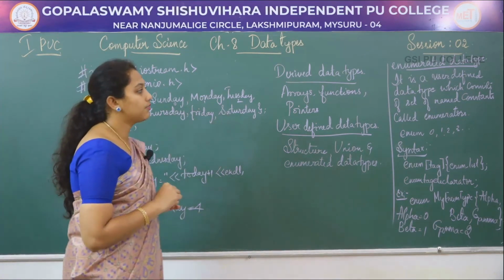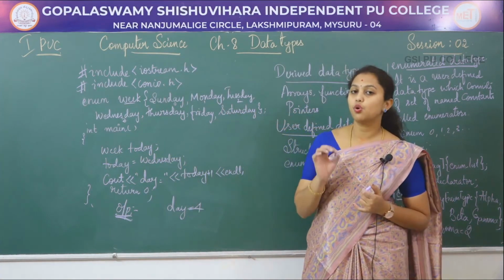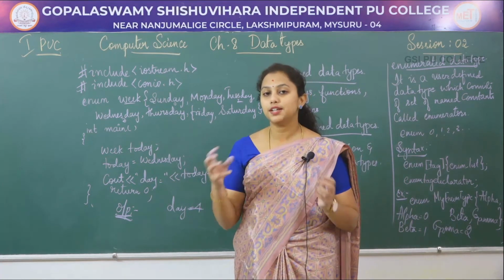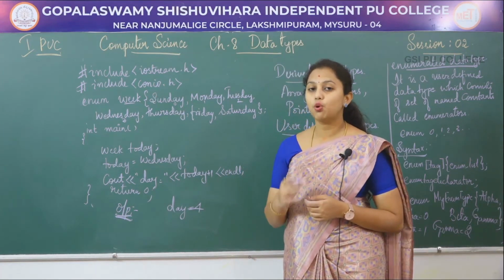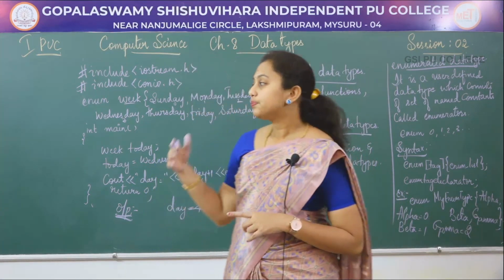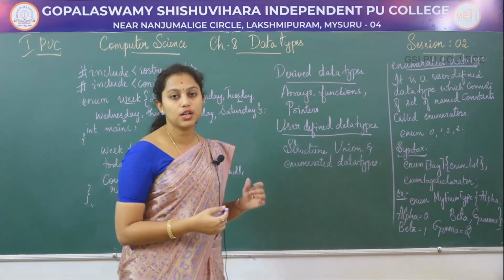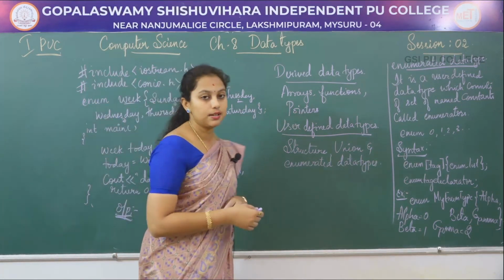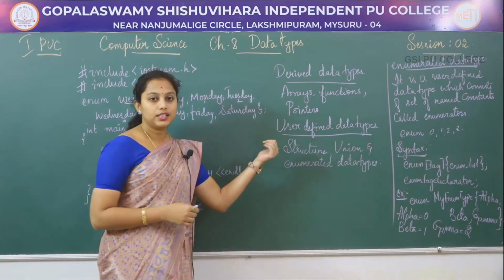So in this session we have discussed about modifiers. What is a modifier? A modifier is used to alter the meaning of the base type so that it more precisely fits to the needs of various situations. In modifiers there are 4 types, that is short, long, unsigned and signed integers. Derived data types are the data types which are derived from simple data types. Some of them are arrays, functions and pointers. We are going to study in detail about these data types in later chapters.